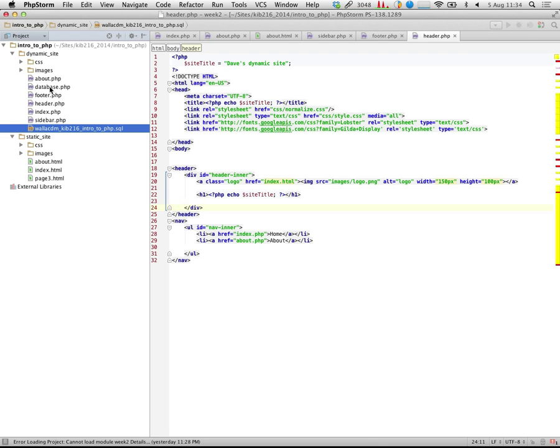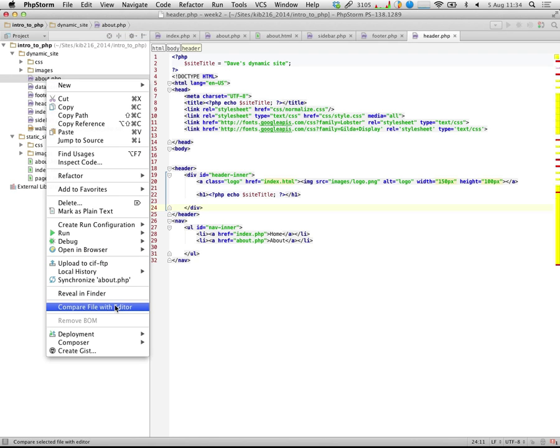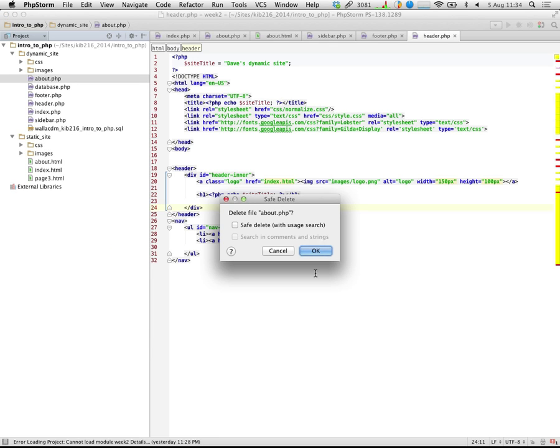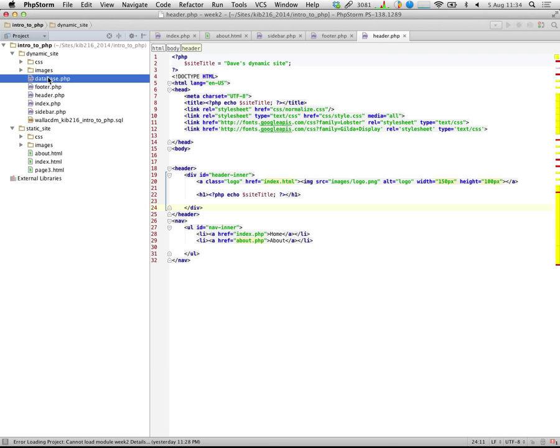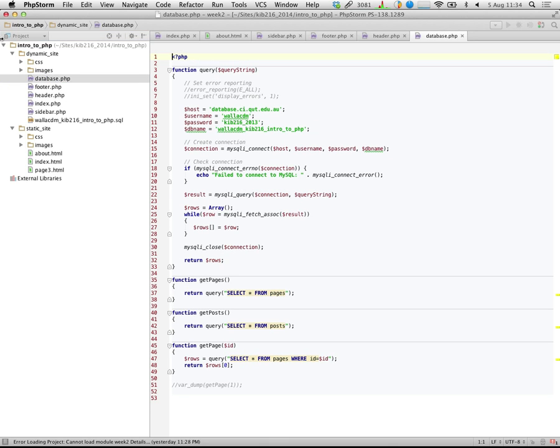Okay, and so what I'm going to do with this is I'm going to completely get rid of this about.php page. Okay, I'm going to delete that. And what I'm going to do is actually store the page content and also the menu items in a database.